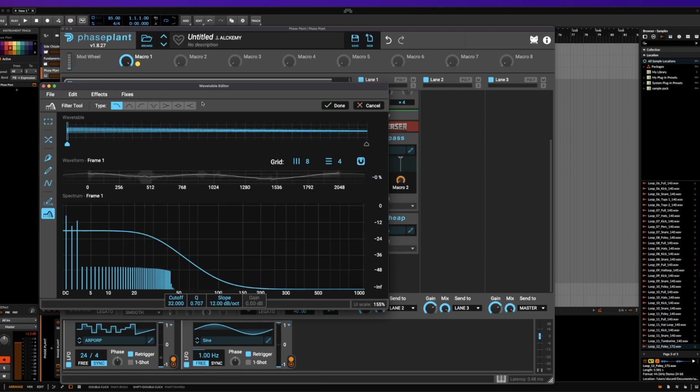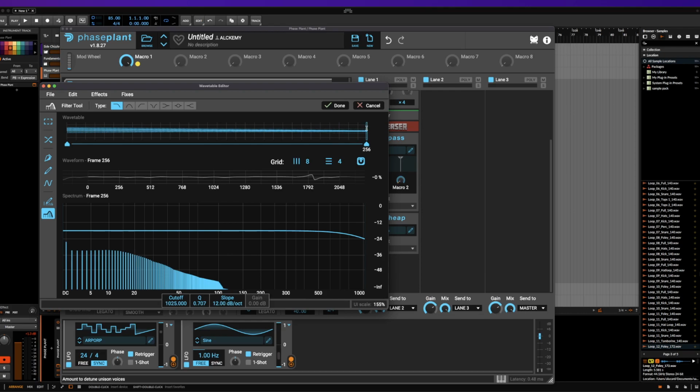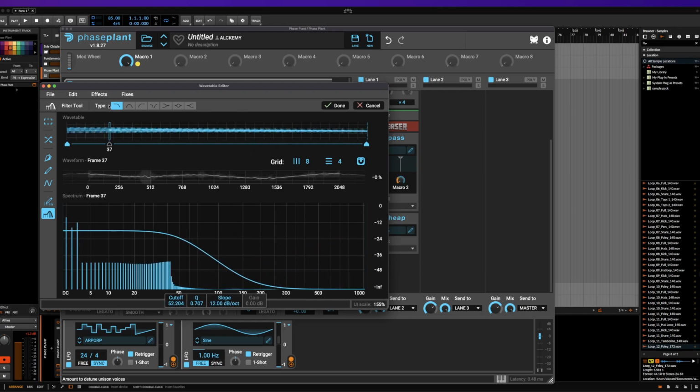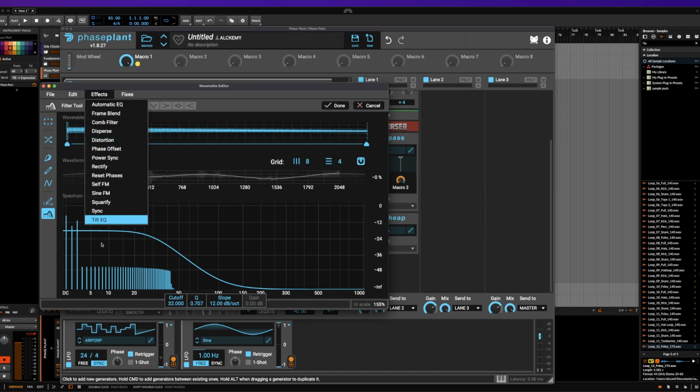You can also add filtering to this via the same filters that you use for the other things, to where, let's say we want to start this being closed, we create a keyframe here, and then we move the cutoff up. Whenever you see this move to the left, you'll see that it goes down. Pretty awesome, right? You can also apply effects if you want. There's a whole lot of stuff to get into.